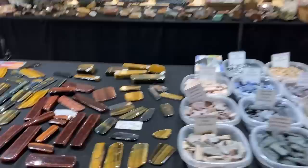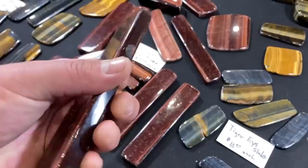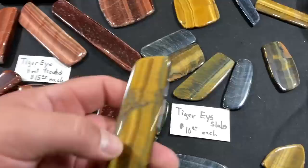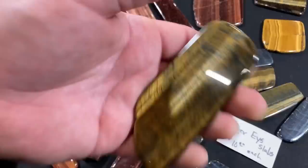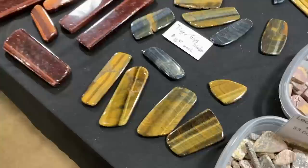So I hear you can either heat or chill Tiger's Eye to turn it red or blue. Don't know which one is which. It's definitely one of those materials I prefer to buy instead of cutting. It's not particularly easy to cut. And something this size is $10. If you were to buy the rough for $4 a pound and then try to cut it, what are you going to have to charge? It's just so much better to buy it already polished. It's also dirty, and some people argue that it's poisonous, but I prefer to buy the material instead of cutting it myself. But I don't know.